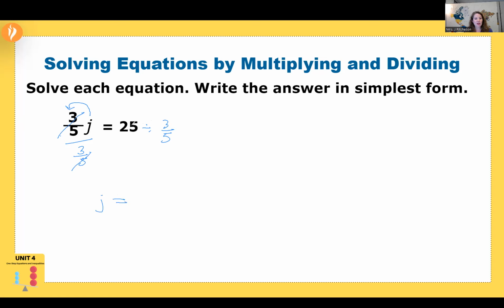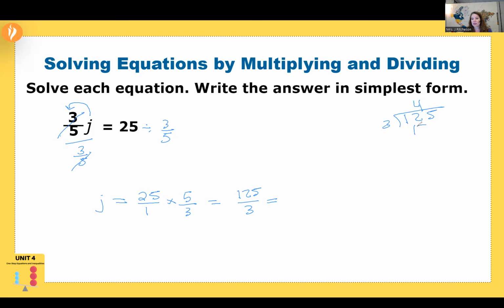All right, so don't forget, how do you divide fractions? You're going to keep it, change it, flip it. So this is our math problem now. So we can cross simplify. Actually, 25 and 3 don't have any common factors. So we're going to multiply straight across. So 25 times 5 is 125, and 3 times 1 is 3. So how many times will 3 go into 125?